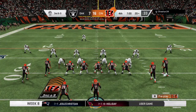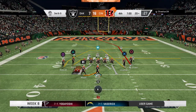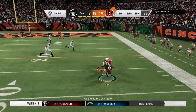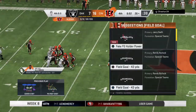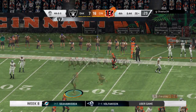They got to get to the 20 to keep the drive alive on third down. 43, off the play fake. Here's Ryan. He gets this one to Boyd. And this will not get close to the first down marker as he's brought down at the 26. They stop him for only 3 that time, and that'll bring up 4th down.